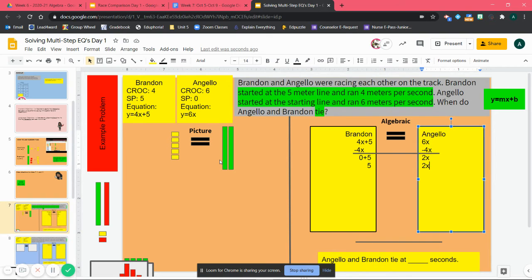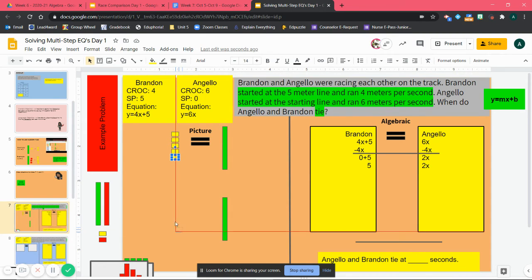Now I've got to figure out, well, how much for 1x? So what I would do is I've got to separate these two into equal groups. So looks like I only had 2 x's, so I only had to make 2 equal groups here. Okay, so then what I'm going to do is I'm going to split my 1's also, because what I do to one side, I have to do to the other. So I have to split these up into equal groups. So 2. And it looks like there's going to be this one piece left over here.